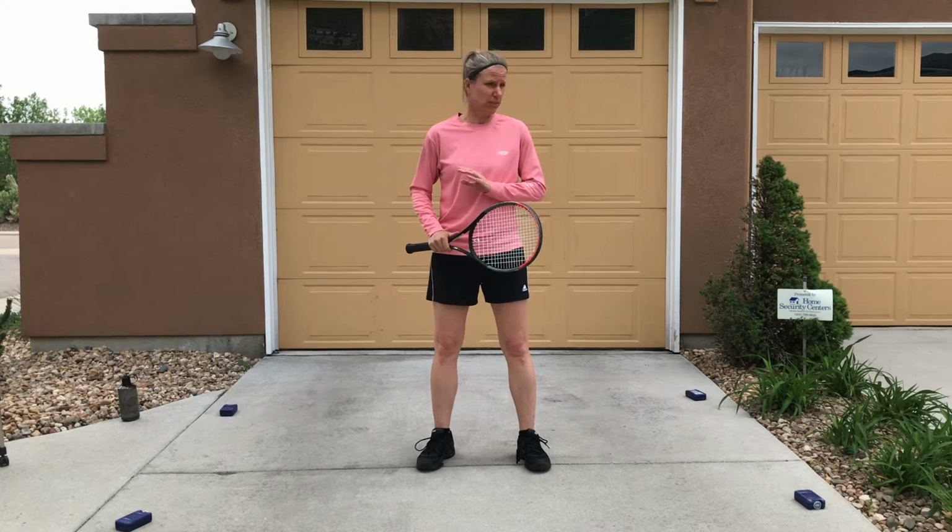So today's workout focuses on cardio. We're not doing any core workout today. It's all going to be cardio. So again, we're doing 4 rounds of 3 sets with 2 minutes each, and forcing ourselves here to really get back into the tennis-specific movements.